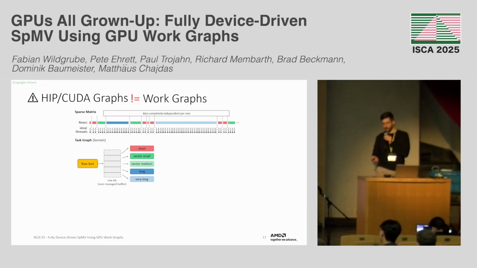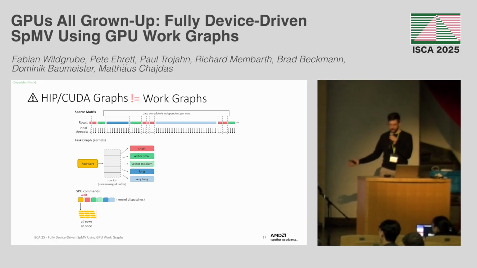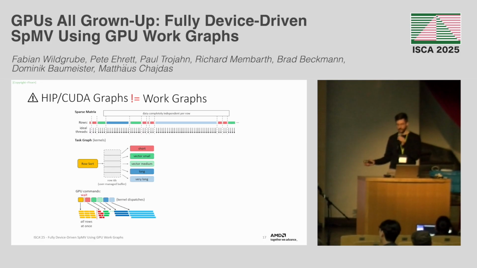The task graph framework will pick this up and on the CPU record a command stream for you, so you don't have to worry about how that is actually resolved. But the key thing is that wait that's inserted. So we pre-record a command stream that basically tells the GPU to wait after the row sort, so all of the data dependencies are satisfied for the downstream kernels. But what we end up doing here is we scan over the entire matrix, even though we don't really have to because the data dependencies are much more fine-grained. We have to wait, and then we have the subsequent launches.